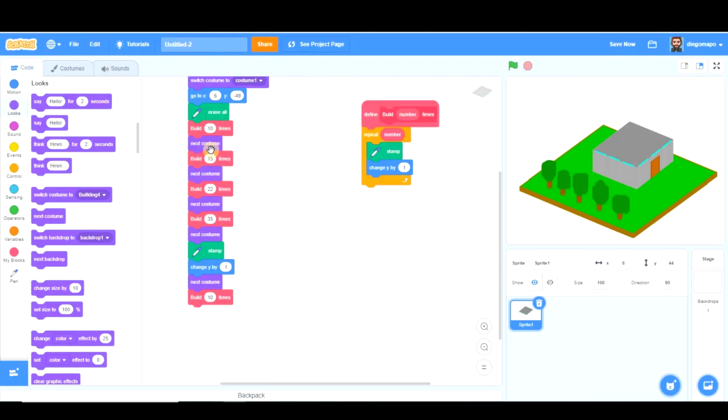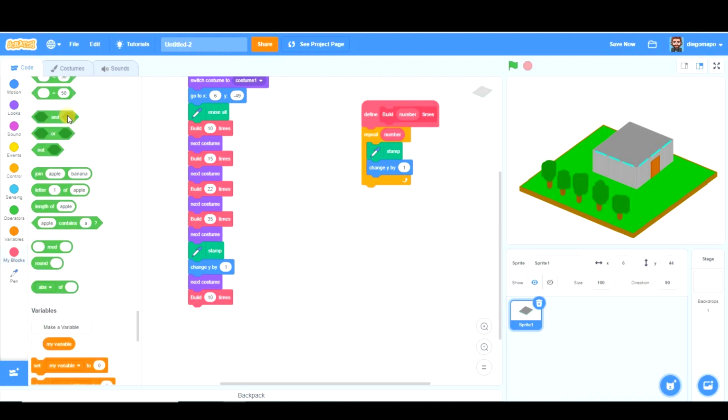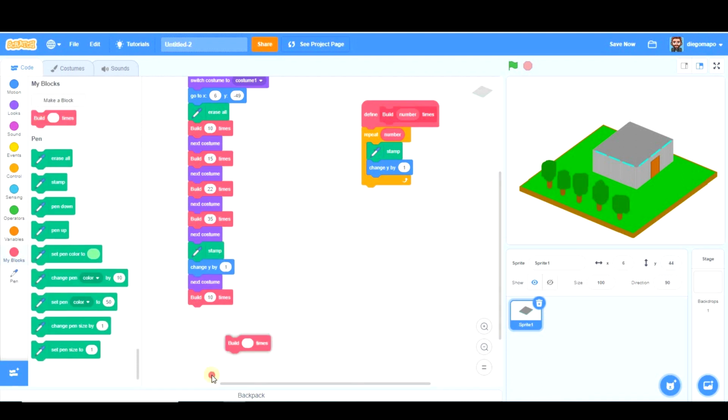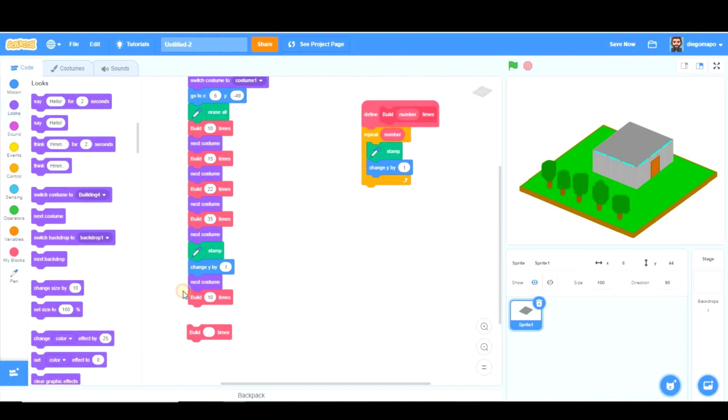So now let's go to code. We can use from my blocks this again, okay? First of all, next costume. And we're going to repeat it 20 times. Let's see what it looks like. Okay, that's fine.